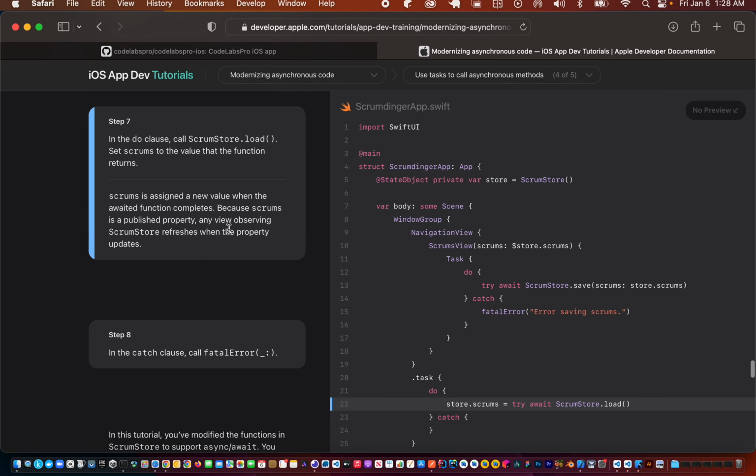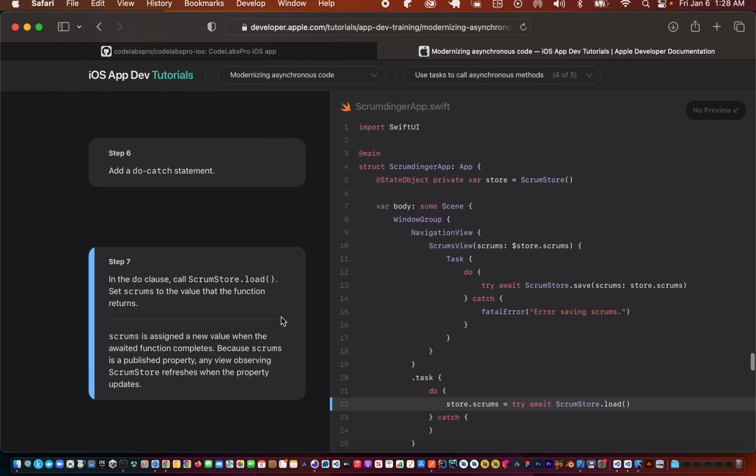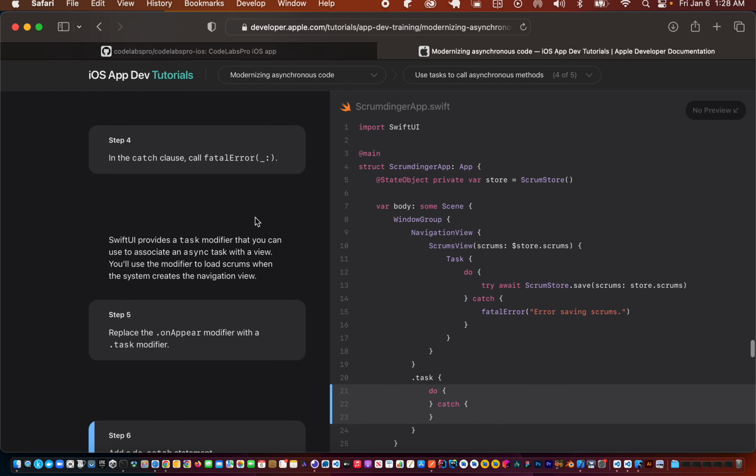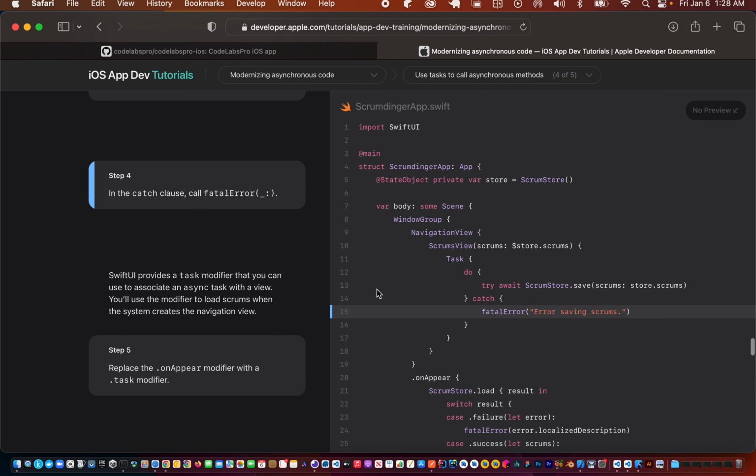So because it's a published property, the view observing ScrumStore refreshes when the property updates. Now in the catch clause, we can call fatalError.